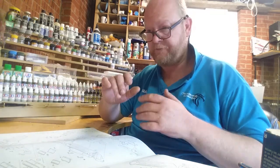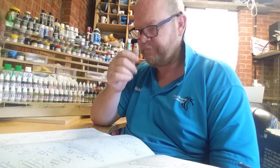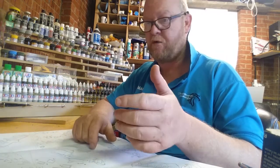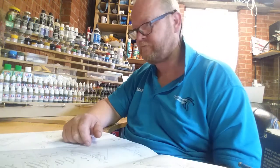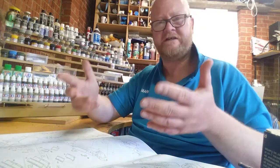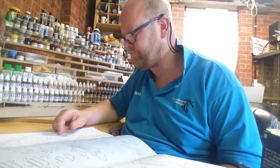In this day and age everybody wants sunk panel lines and a wash. I've seen guys who've completely re-scribed — sanded it all flush and re-scribed every single line — and that is definitely not for me. Number one, I haven't got a scriber. Number two, I don't think I've got the patience. Number three, I haven't got a foil guide. But more importantly, this has rivet detail and it's crisp as anything — absolutely gorgeous. It won't take a standard floor wash, but I'll be able to enhance it enough to bring that rivet detail out. Looking forward to that.